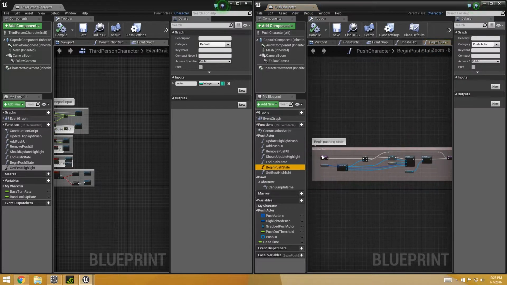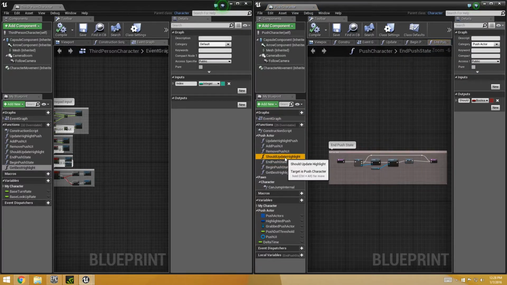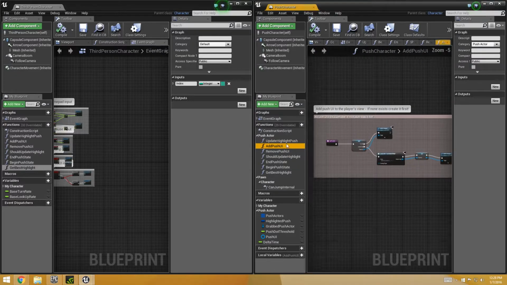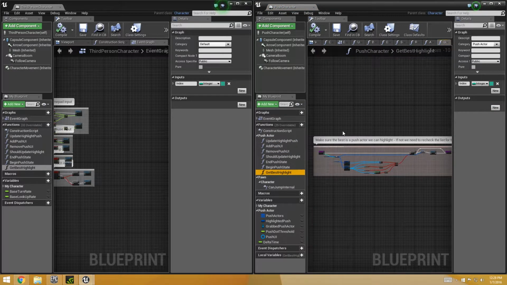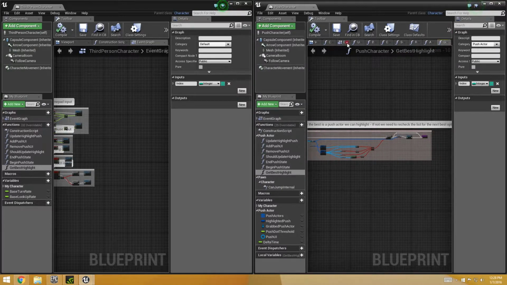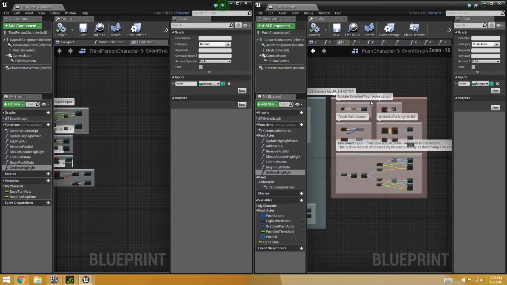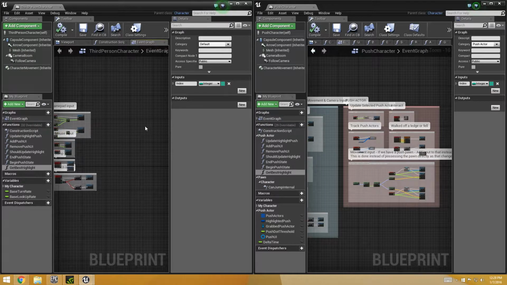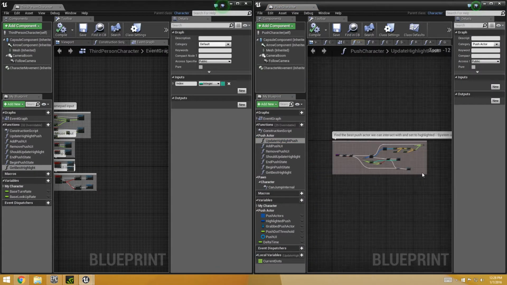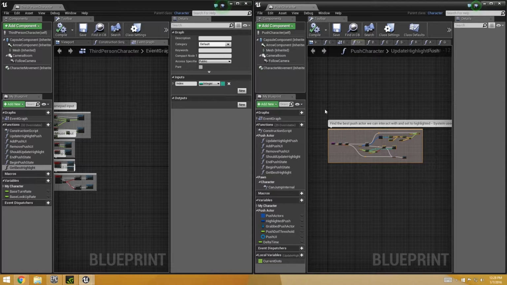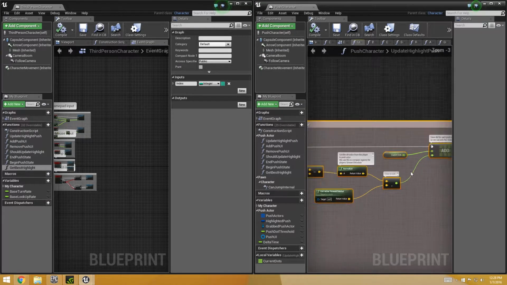Now everything else should have no inputs or outputs. Yep. So the only ones are this should highlight and get best highlight. Now, once we've done that, we're just going to start copying and pasting all the code from our functions first, just because it's an easy way to make sure we get everything done. We're also going to have to add in the variables as we do it.